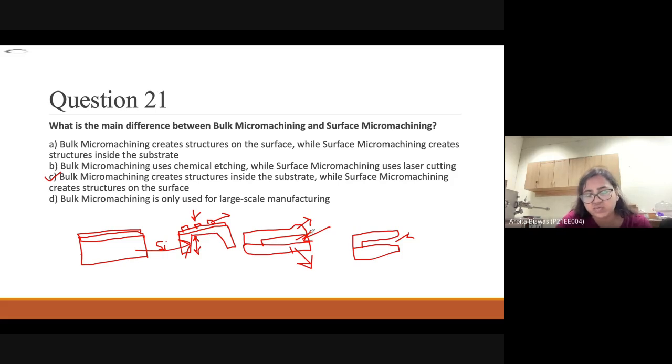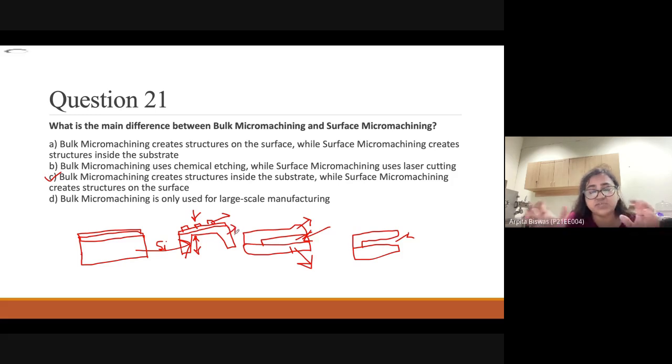But here what we have done is on the surface we deposited some layer, and then we deposited another layer, and again we remove in the middle. From the middle we remove the sacrificial layer, and only the cantilever is present. So all we are doing is on the surface. But now see, here is the silicon wafer, and we etch the silicon wafer to fabricate a diaphragm type of structure. So we are going inside, etching the silicon wafer. We are going inside the device or substrate. So this is called bulk micro machining.